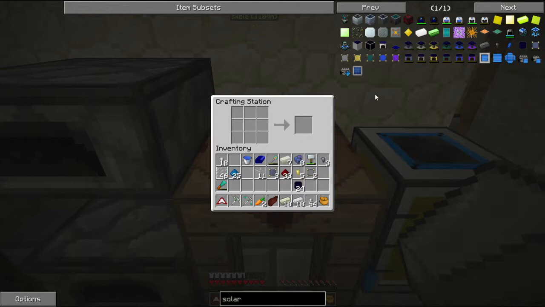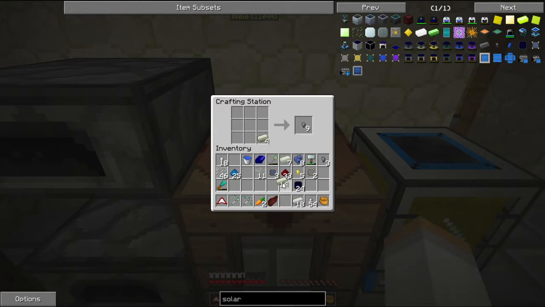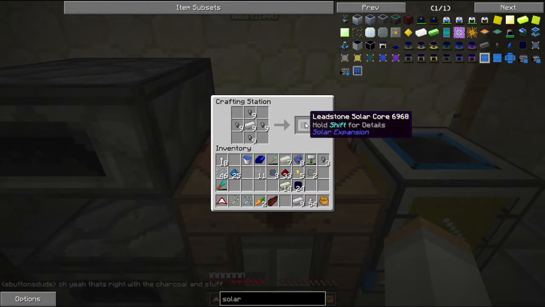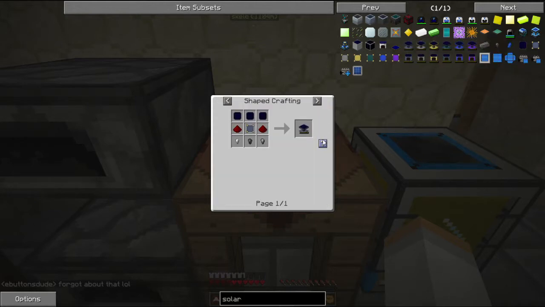So let me just make sure we got 3 here. So we need to make 5 more. And we needed to make the ingots first. Let's do that. Oh, it says we have lead ingots. What are we missing? Iron and lead. Okay, whatever. So we need to make 1, 2, 3, 4, 5. There's all we need right there. Now we should be able to make all of these.